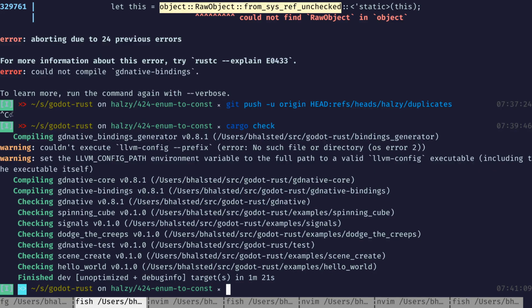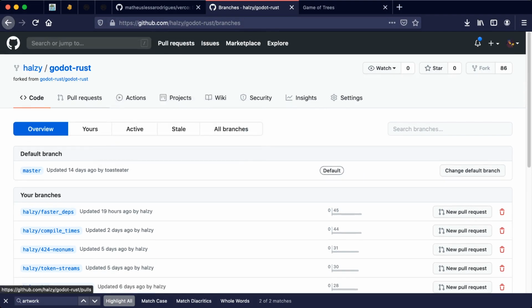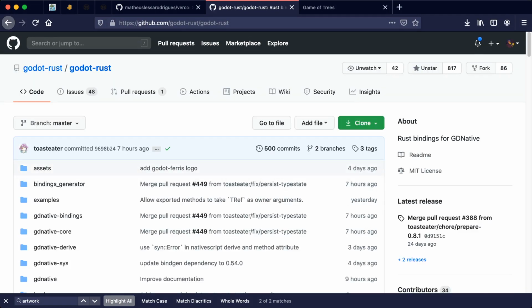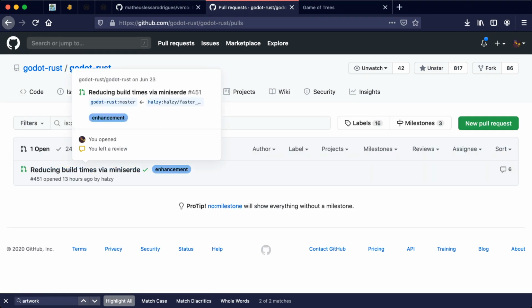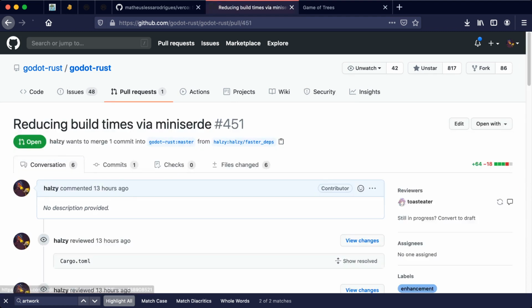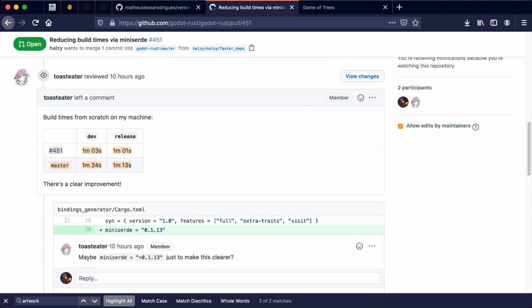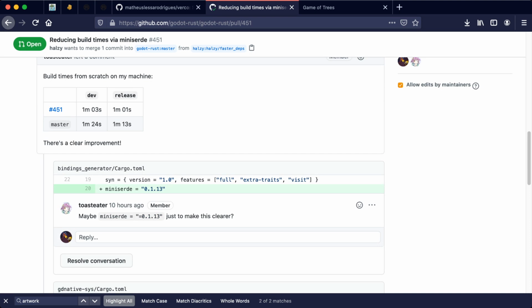Oh yeah, and I actually got that in yesterday, MiniSerde. Actually, with noting it, Toast Eater commented on this here, which I was going to clean up after we got these things working. Well, look at this. Wait, 1 minute, 3 seconds, 1 minute.